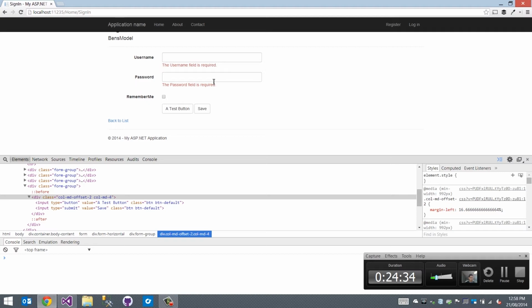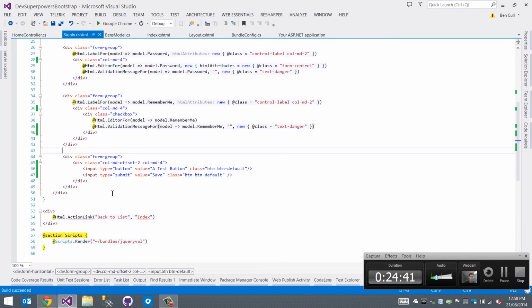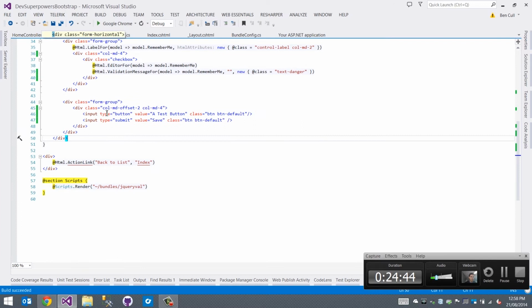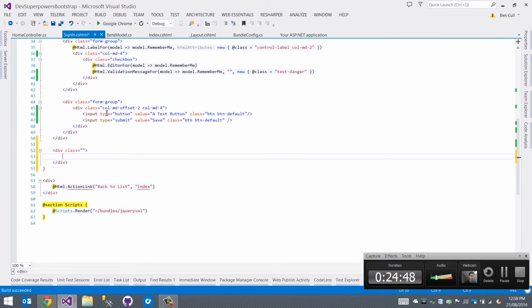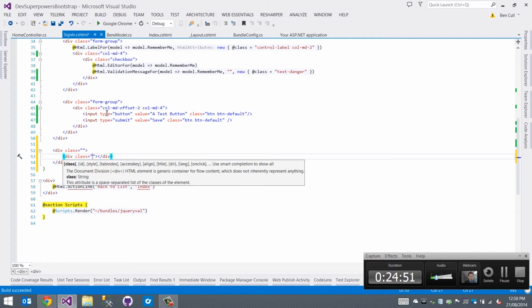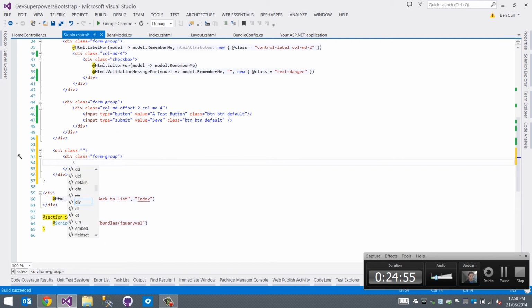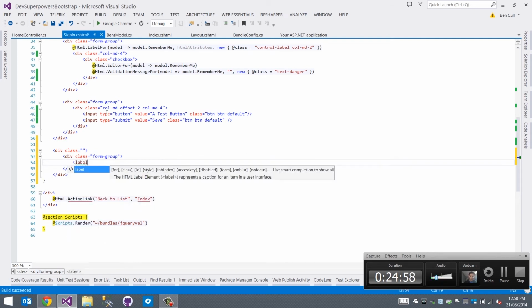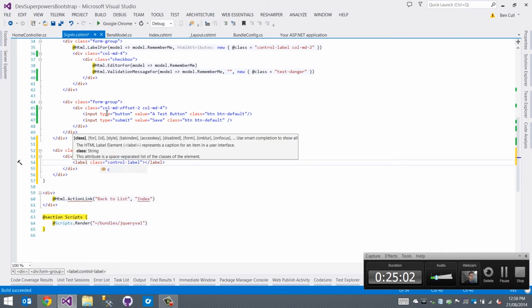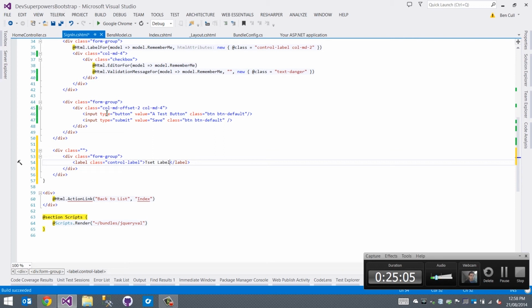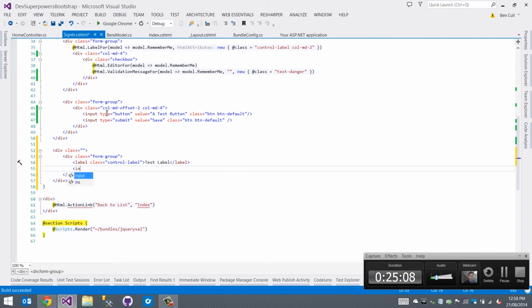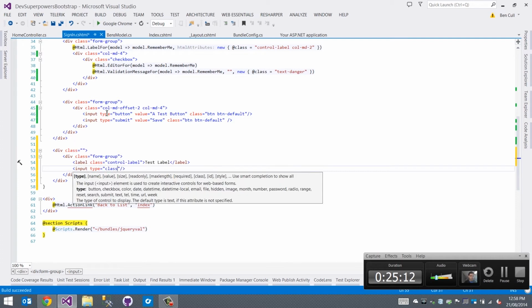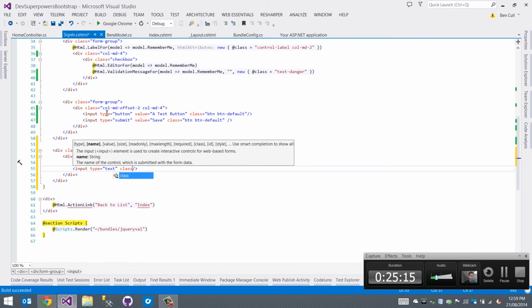Right, so we've done text box, a checkbox. We've taken a look at buttons. You've seen a horizontal form. I'll just quickly throw in a vertical form so you can see what that looks like as well. We'll spin one up. Don't really need a container class. But what we'll do is we'll say form-group, and I'll put in a label, and I'll give that class control-label, and I'll say test label, and then I'll whack in a text box. Type text, class equals, now we're going to give it form-control, as we do for all the inputs.